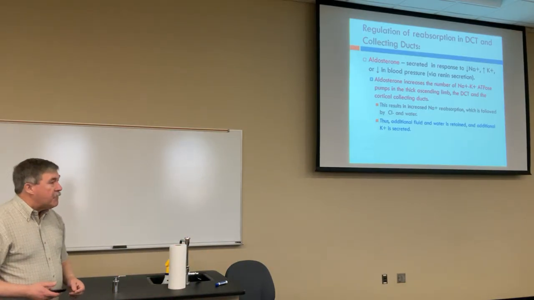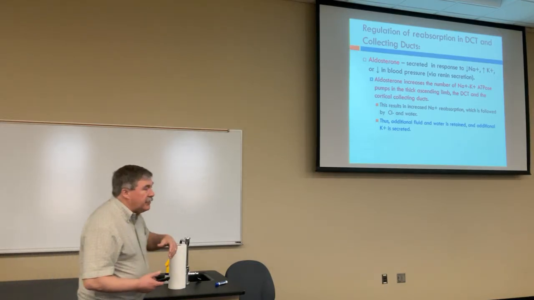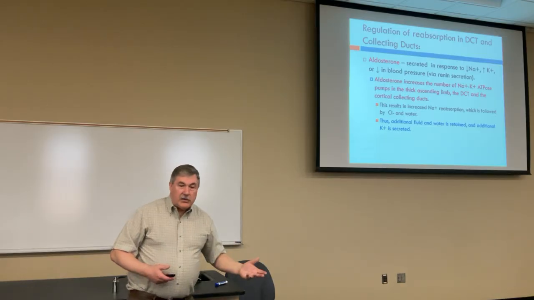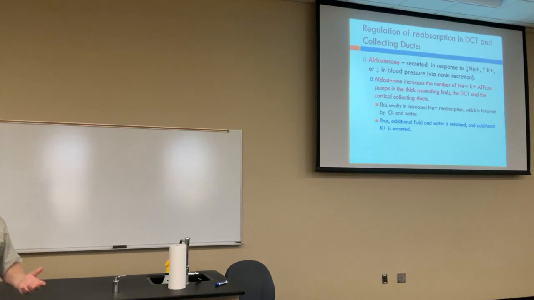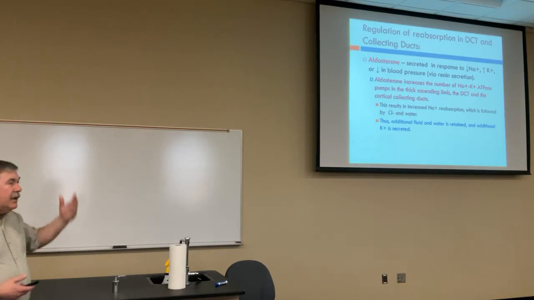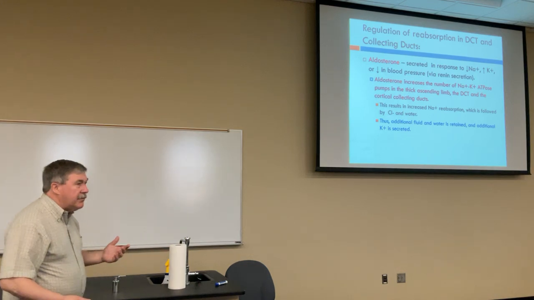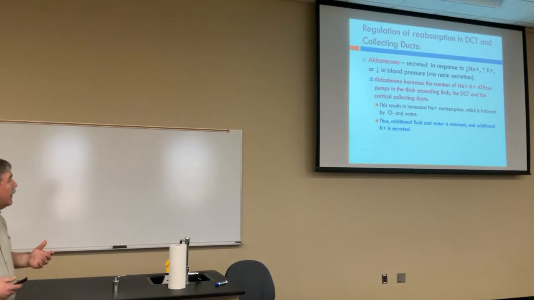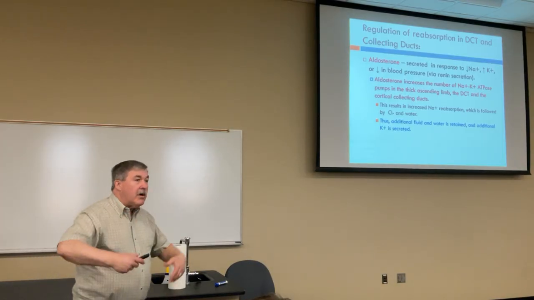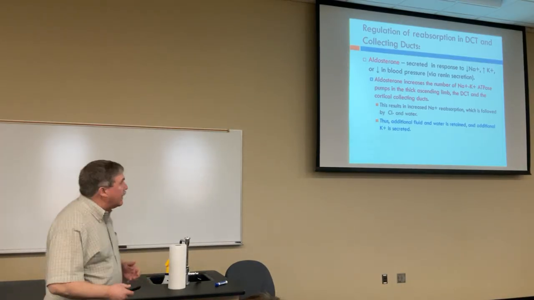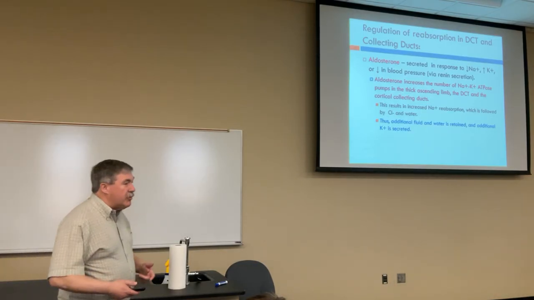Okay. So basically, this system, this renin-angiotensin-aldosterone system, it just restores homeostasis. That's what it does. So if blood pressure gets too high, the response is to bring blood pressure back down again by excreting more water. If blood pressure gets too low, then more water is reabsorbed, blood volume increases, and that raises blood pressure back up again. So it does just what you expect. It's very, very predictable.